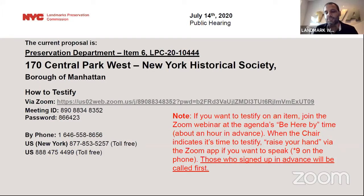In the case of the New York Historical Society, the cohesion already exists. It was even reaffirmed in 2011 during a prior C of A, which sought matching bronze windows at altered openings. The cohesion is in large part because many windows exist just as York and Sawyer specified in 1903. Bronze windows have a typical lifespan of approximately a century. In the current case, some are 117 years old and counting.